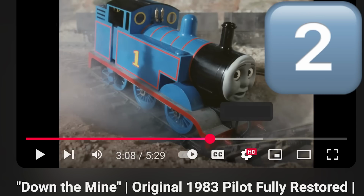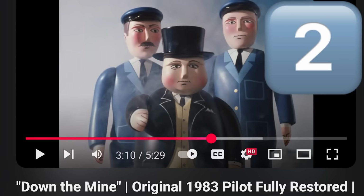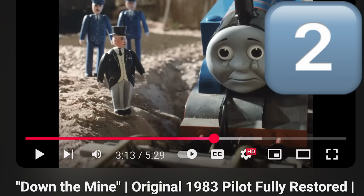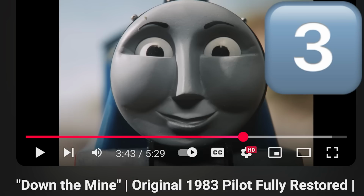And I love the section where the Fat Controller comes in. There's a shadow of the Fat Controller looming in on the side of Thomas here. And as a viewer, you think, oh, is Thomas in trouble here? Or is that shadow going to be the help that gets Thomas out of the hole? These are very important bits of visuals, because the Fat Controller is a very, very important element in all this storytelling. Who comes to the rescue? Of course, it's the engine that Thomas gave a hard time to earlier in the day. Gordon turns up and pulls Thomas out of the hole.